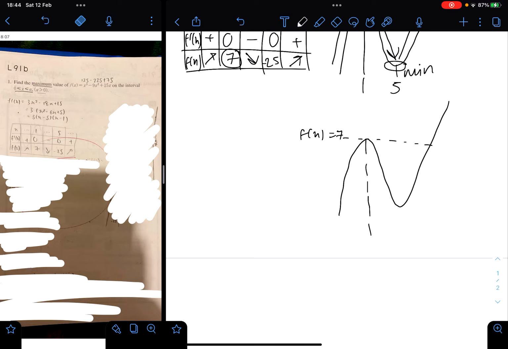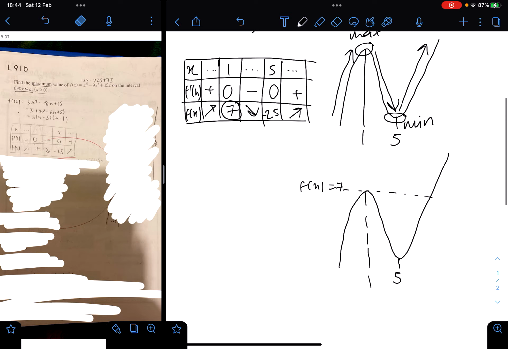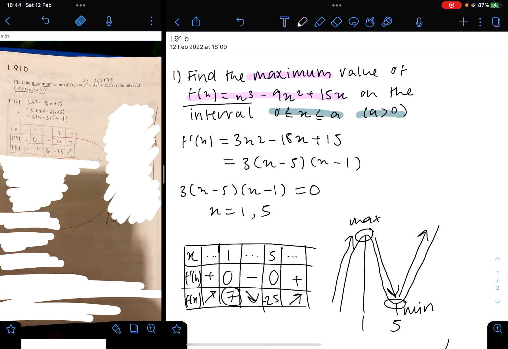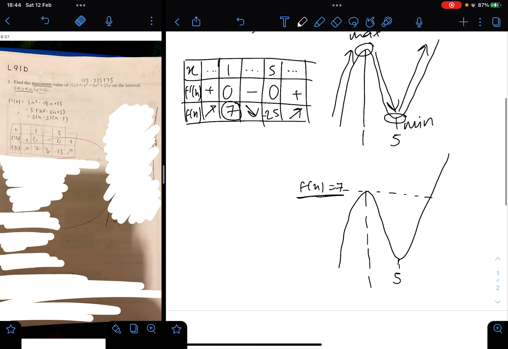We know it's going to be after x equals 5. It's not that relevant that it's after x equals 5, but if you get a value of x that is less than 5, then you know that you've done something wrong. It's really easy to find out the second point. What you do is you substitute f of x equals 7 into this beautiful equation.